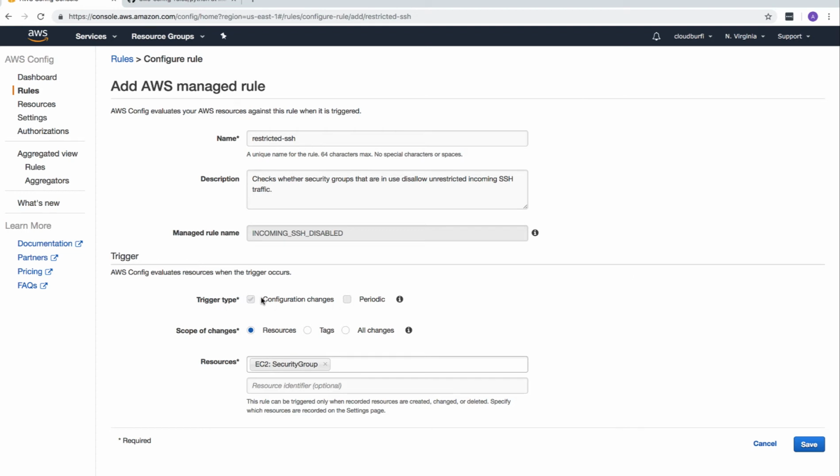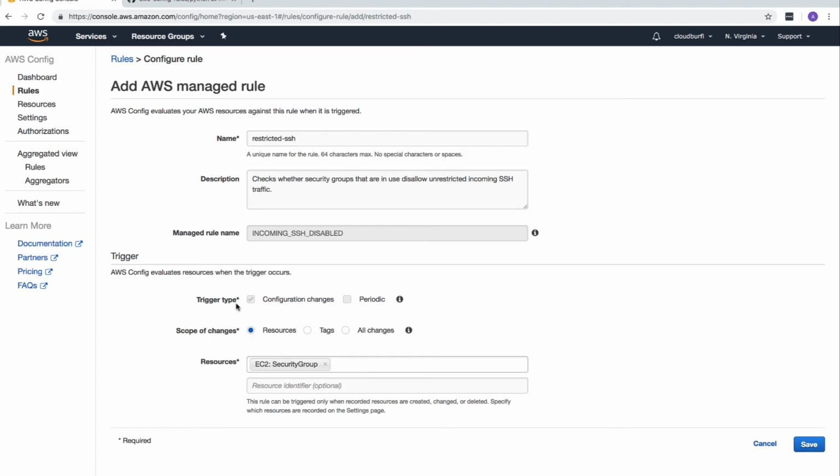This trigger type is selected as configuration changes by default, but the other option is periodic. Configuration changes means AWS Config will evaluate this rule as soon as there are changes on the resources. In periodic, you can select hourly or every 2 hours, so the rules will be evaluated every hour or every 2 hours, but not as soon as the resource or configuration changes.